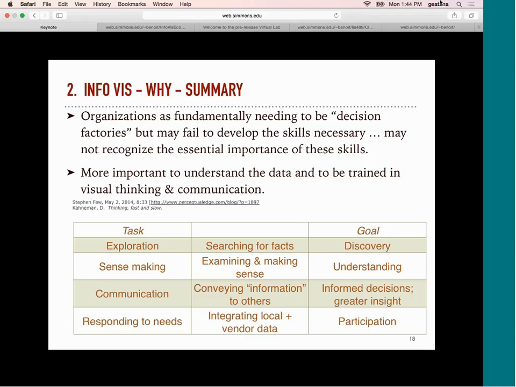The communication department. Oh, different communication. The communication department, someone has to be able to help get the message to the world in a variety of media. Finally, this is what's always skipped, responding to needs. Here we're the local people, librarians and whatnot, have a greater role. If you know what someone needs, but you can't get the tech, but you have the know-how, it's very frustrating. And it can be corrosive to morale.